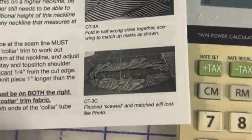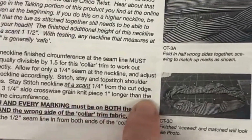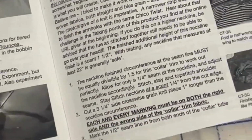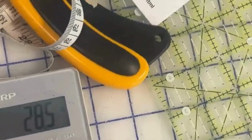So now it says cut a 3 1/4 inch wide crossways grain knit piece 1 inch longer than the neckline circumference. So we came up to 28.5. So I need to cut my piece 29.5.